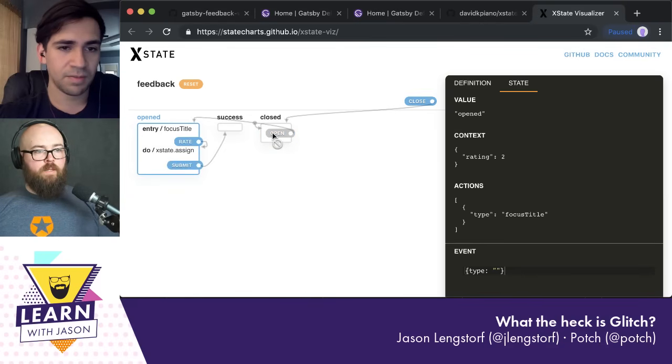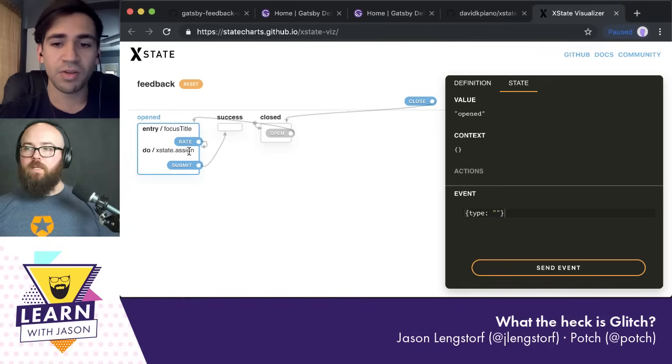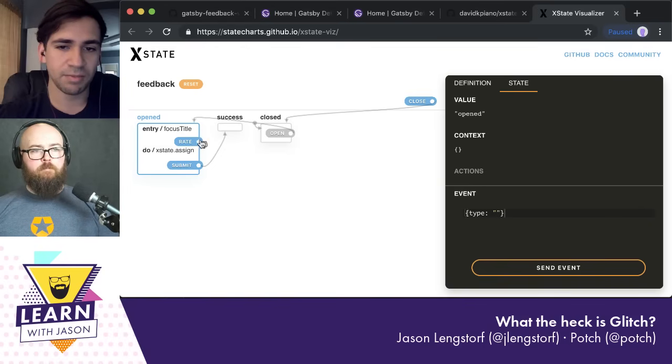If we open, then we're able to rate. So we can see what's going on here. The rate action shows us the assign that updates the context, and you could actually send custom events at the bottom right. So if you put like 3 there, wouldn't I have to call it rate? Oh yeah, sorry.